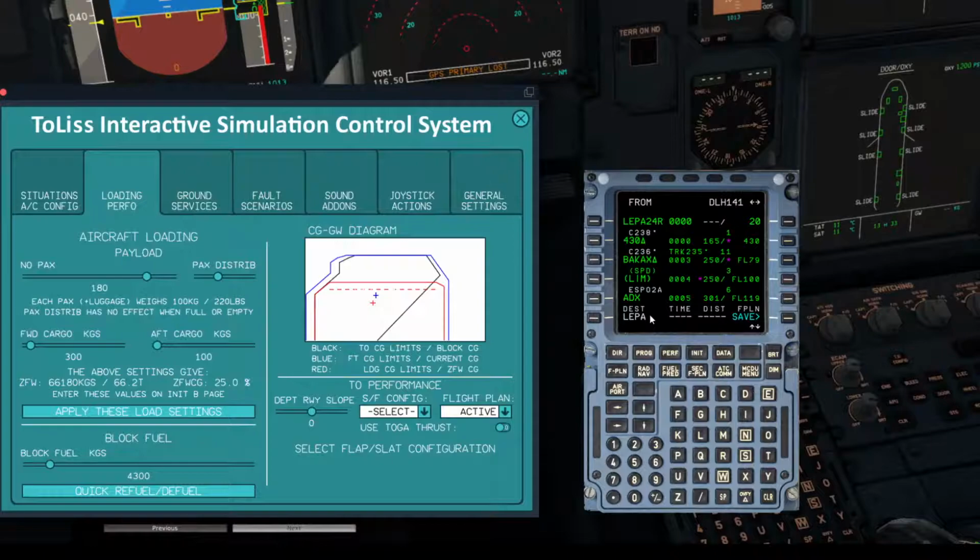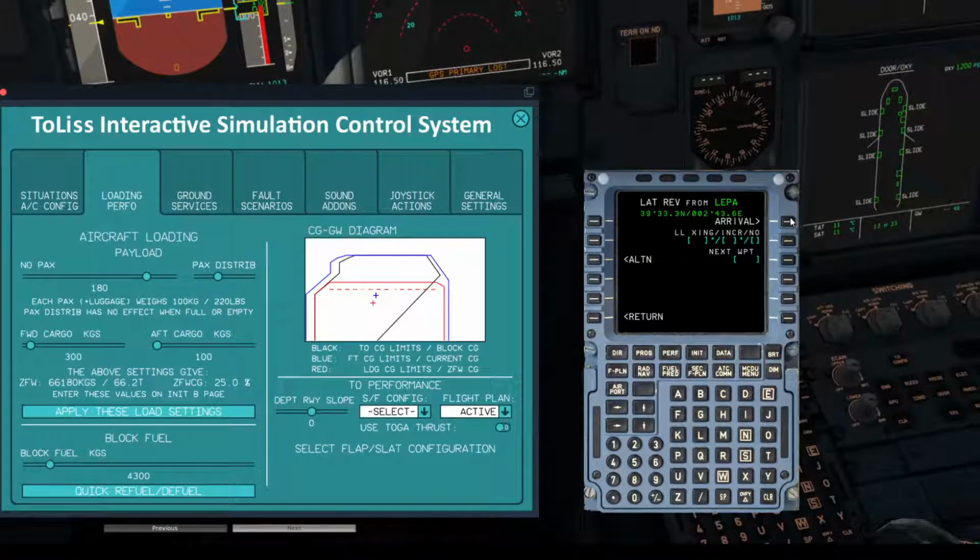Then we're going to enter the arrival, which is also going to be runway 24 right. And I'm going to be choosing the ILS 24 right Zulu approach on the RIXOT 1 Papa.